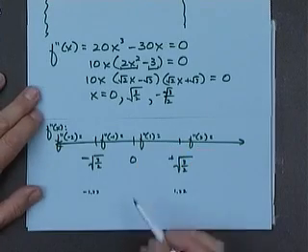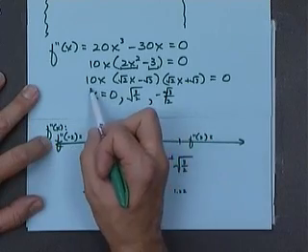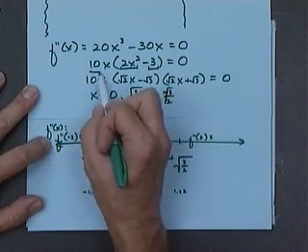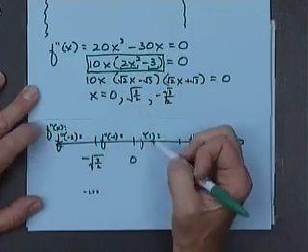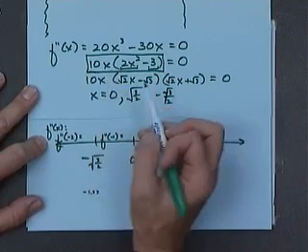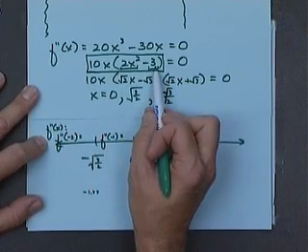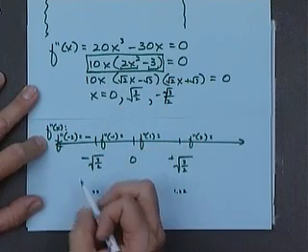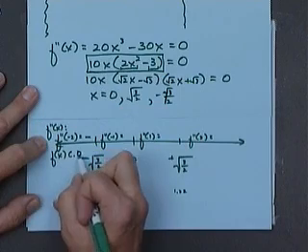We've got time to do this, and we can stop. If we put negative 2, here's our factored form. Actually, let's go back to this form. That might be a little easier to work with. There's the second derivative. So if we put negative 2, that would make this one negative, right? And negative 2 in here makes it what? Positive. So negative times positive is negative. What's that tell us about the graph? Concave down.